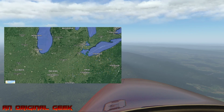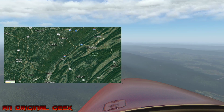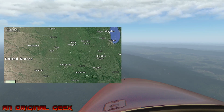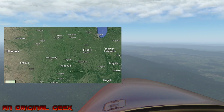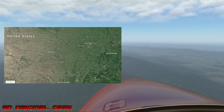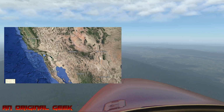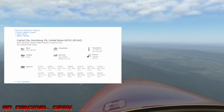Maybe we'll head up this way towards Cleveland or wherever we end up. We're going to be, what, Johnstown? Or is it someplace over here? Anyway, we'll probably head up towards the lakes, over through Chicago, and then what else is there to see? We'll probably head down this way. There's going to be a lot of planes we're going through here, I think. But we'll make it interesting. And then we'll head out this way, not sure if we'll go to Colorado, maybe New Mexico, and eventually end up home, Southern California. He says where Google thinks I am. Alright, enough of that. Let's take a look at some of this scenery.